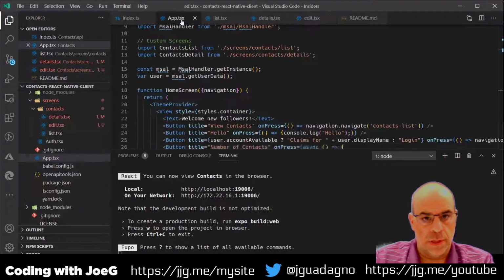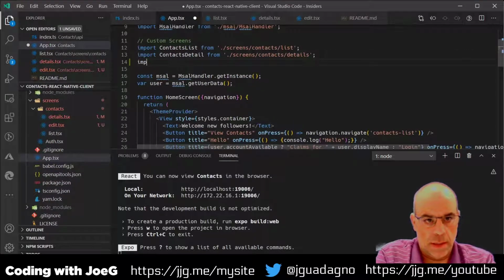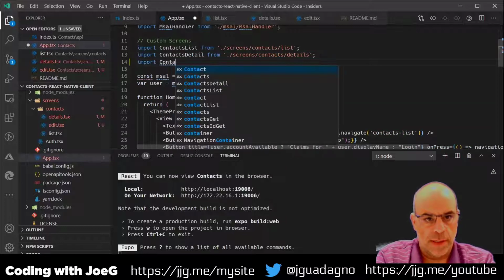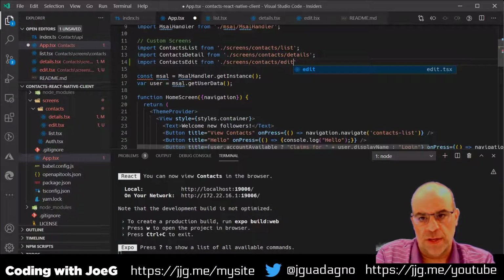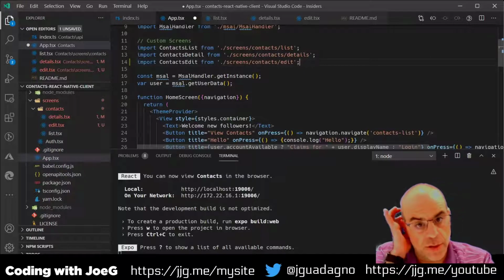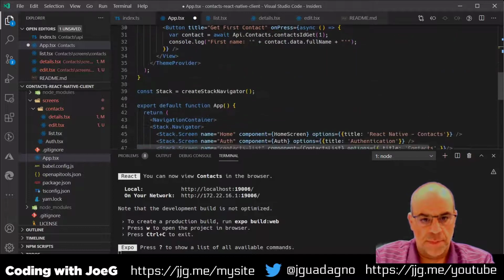We need to go to the app, add in the import contacts edit from. Now some people will put this in a separate file so you can manage all the routes in one location and just import them. I'm doing it here just so we can see it in one spot.